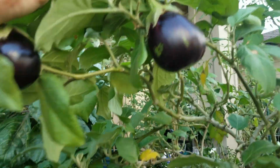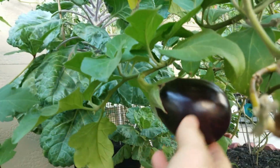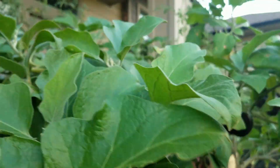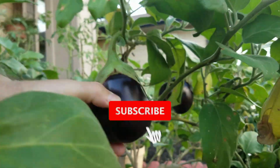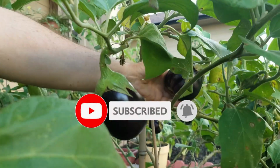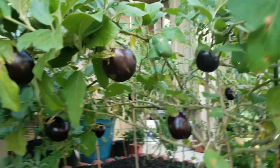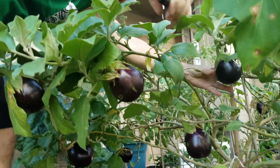This one, we're going to take this one back here, is really nice. And big. Really nice and big. And also this one right back over here that I see. Now there's a couple more that are shiny enough. And look at this one. I think that one too. And then we're going to make some eggplant parmesan, which is going to be delicious.